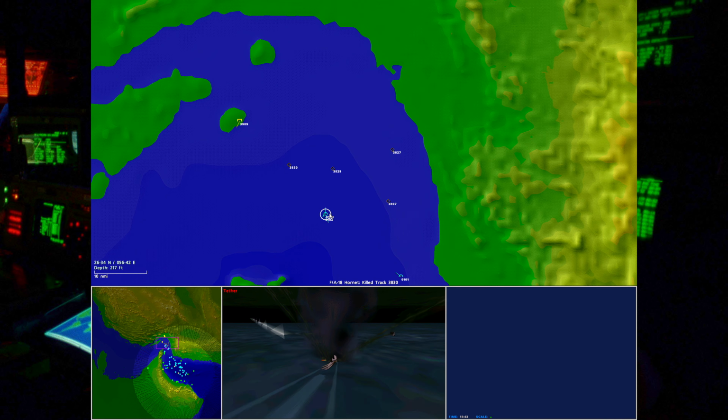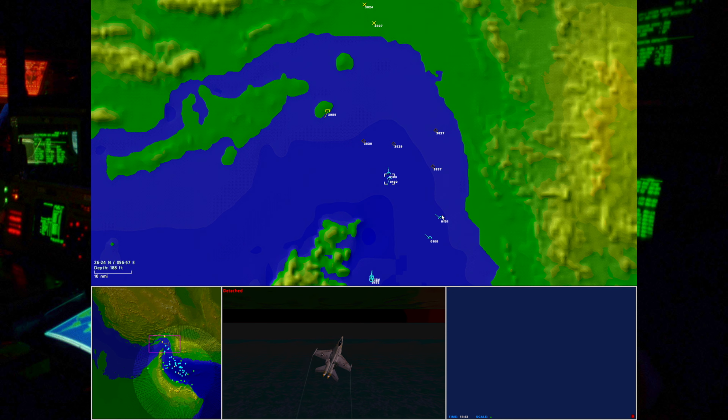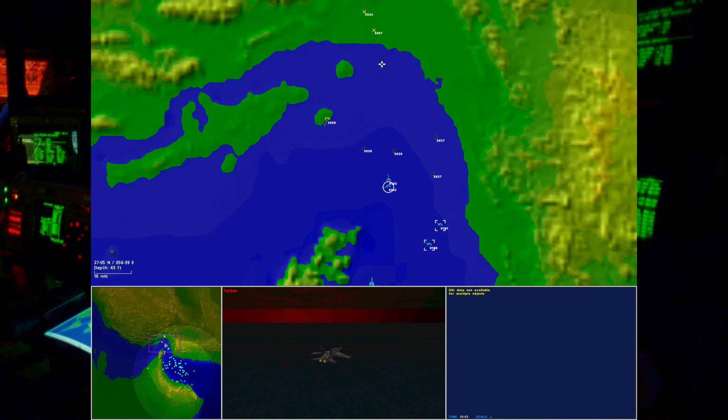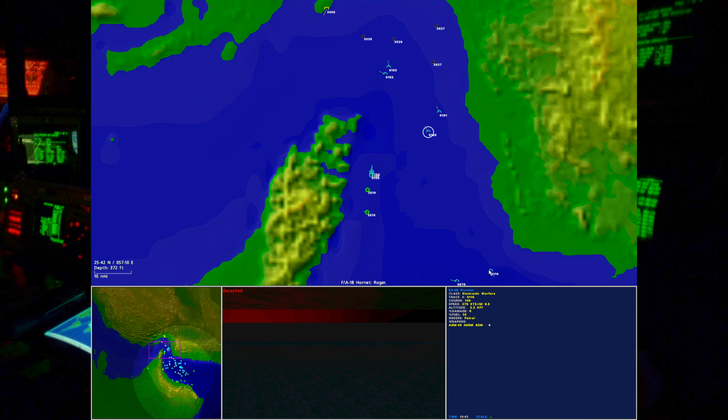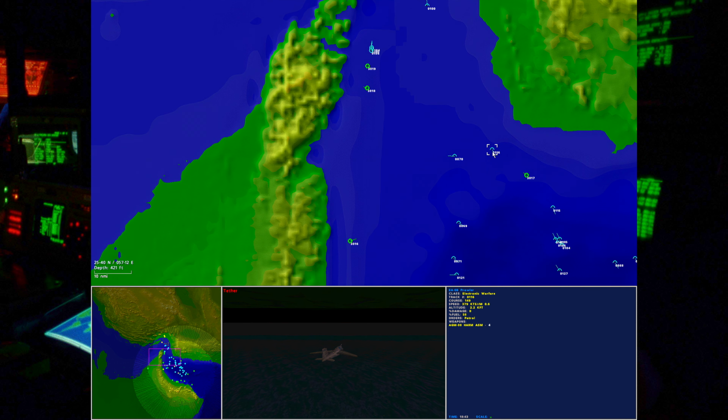Kill track 3830. All right, you sprint over and identify him real quick. You guys push the attack home. You can return the base. You can return the base. Returning to home plate. Affirmative. Out. You can return the base.